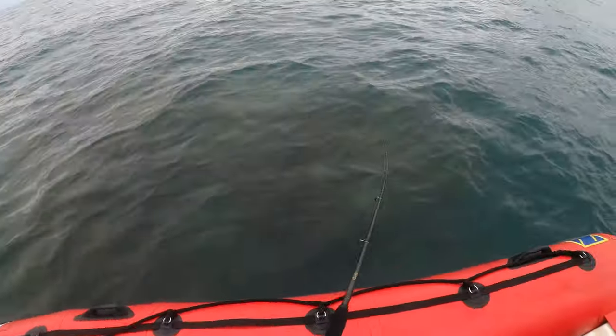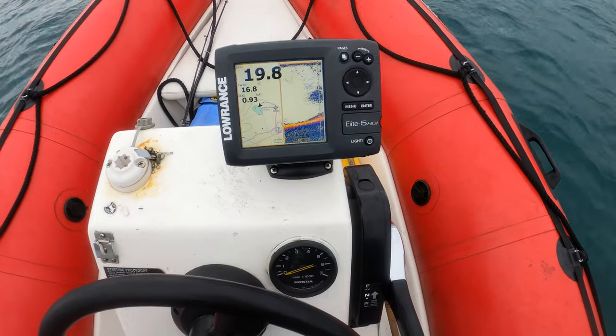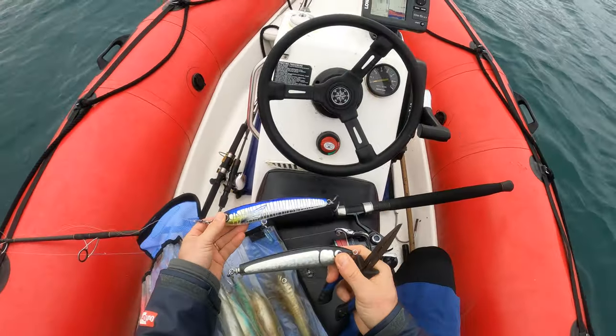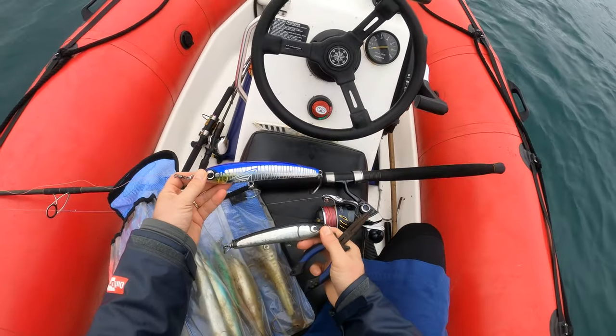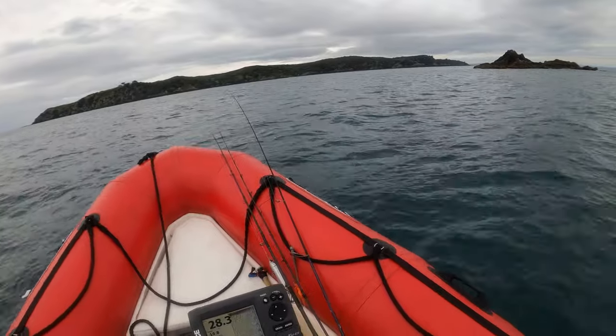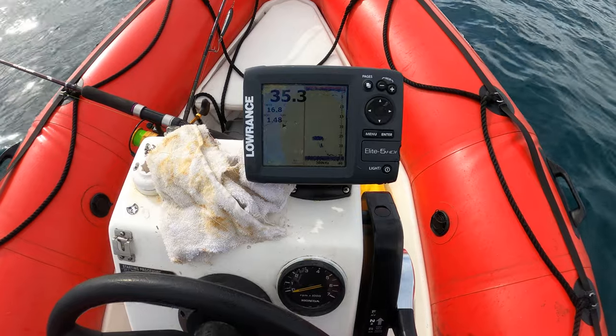I cast around a few places including Shearer's Rock. It looked like there was some likely looking baitfish and predators in the area, but I couldn't raise any interest, so I changed lures to a small Carpenter Bluefish. It was getting later in the morning and I thought the workups might be starting soon, so I headed over to the area where they had been sighted the previous two days, in about 30 metres of water north of Tiri.